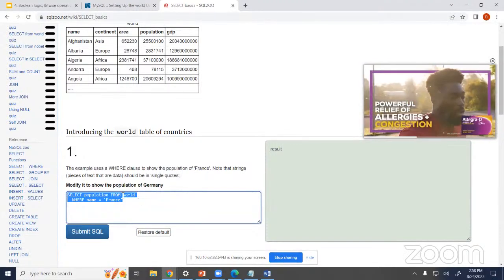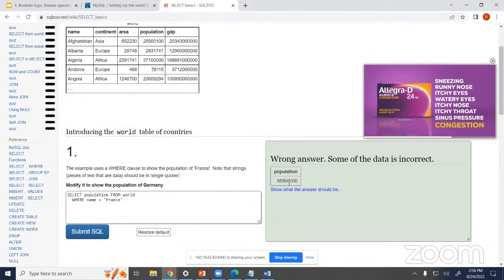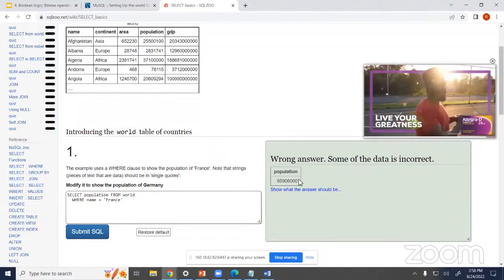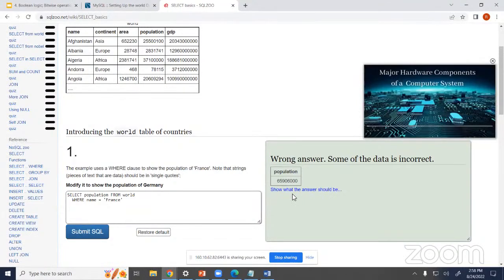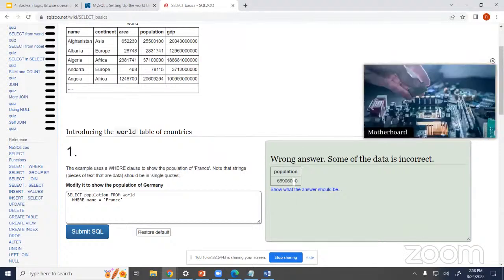This query, if you run this, if I submit SQL, see, France has, I'm not even going to try to... 659... that doesn't make sense. What is it? 659 million?